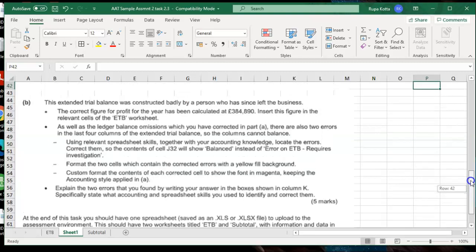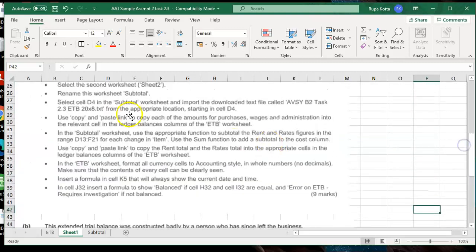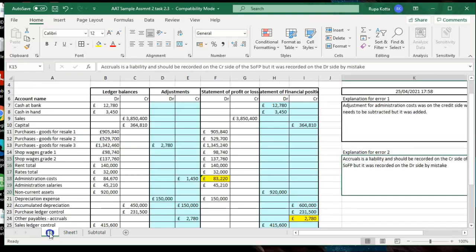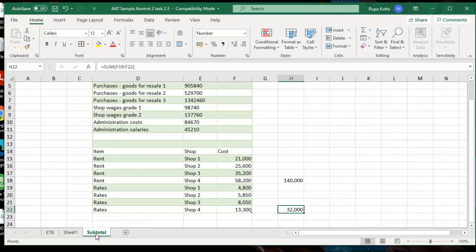So when any element does not work, that particular element may only have a few marks. Doing that subtotal over here is 9 marks, but we still did all of this. The only thing missed is this one bullet point. So most probably like 2 or 3 marks. So you will only lose 2 or 3 marks, but you will still get marks for all the remaining part of the task. So when any small element of any Excel spreadsheet doesn't work, you need to find some other way around it so that you can continue with the remaining part of the question and not leave out everything.